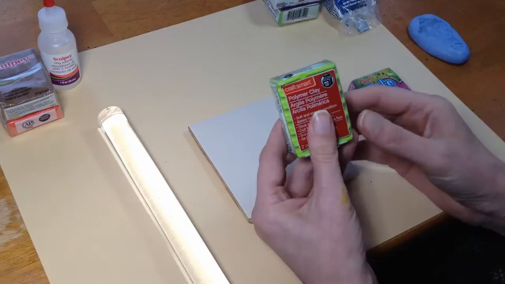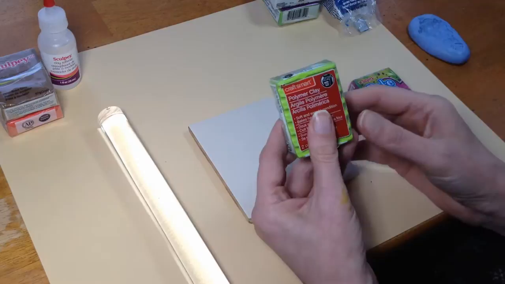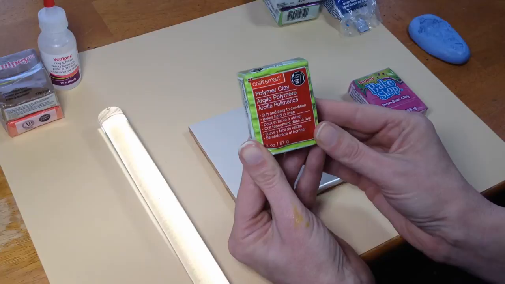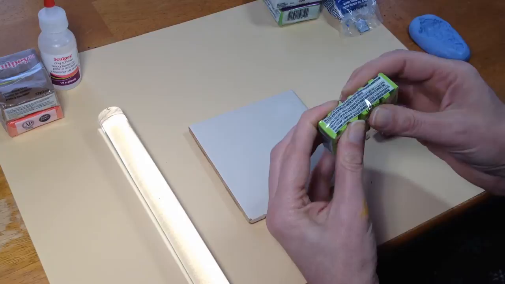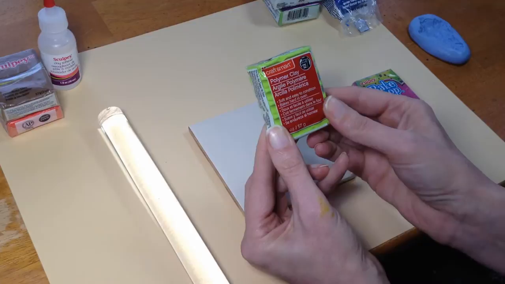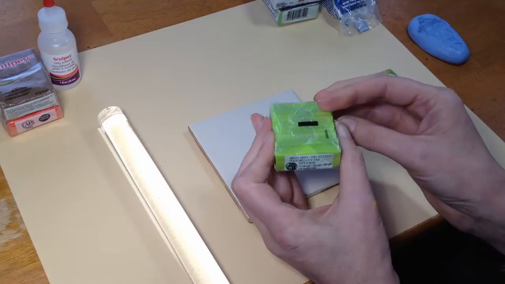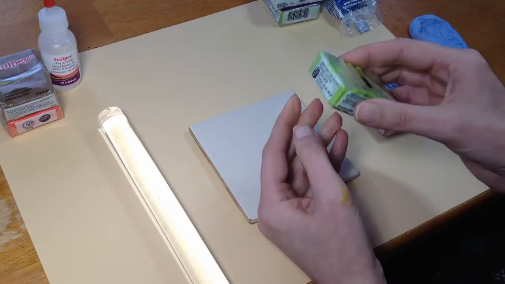So let's talk about some of the newer inexpensive clays. If you've been to the Michaels lately, you have likely seen this. It's Craft Smart Polymer Clay. And while these Sculpey products are between $2.39 and $2.79 per pack, this is $1.25. And it seems like a really great deal. It's very soft, so it's a good mold clay. And I was very excited when this came out because I just thought about all the money that I could save, except that it is a clay that as you bake it in the oven, I found that the colors dulled a little bit and it got kind of a cloudy white film on it.